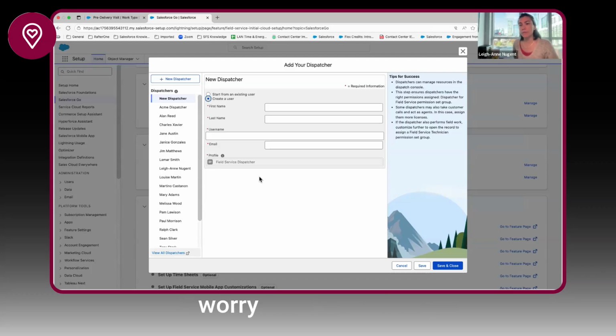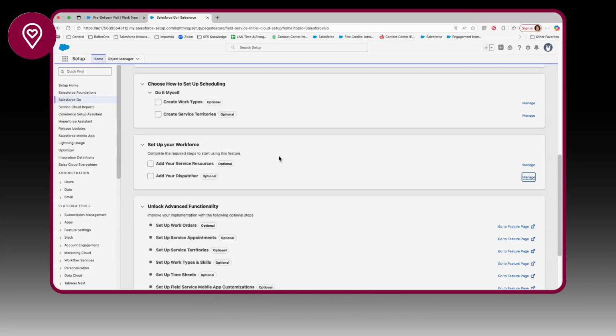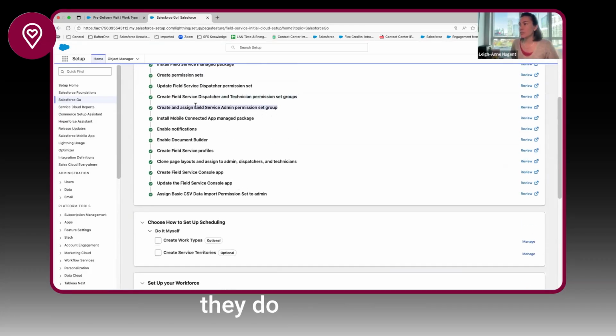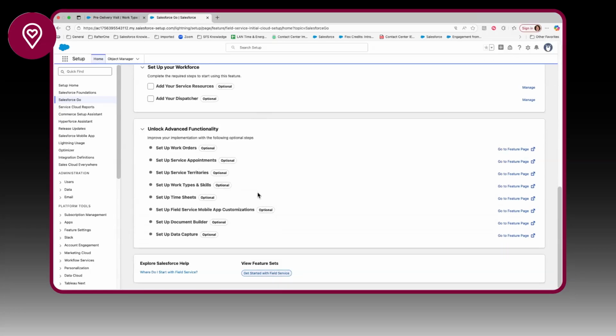So we don't have to worry about assigning the permissions, or the permission set group, I should say. Because up in here, they do a field service admin permission group and they do a dispatcher and then technician permission group. And then it assigns it to the right users. Okay, good enough.